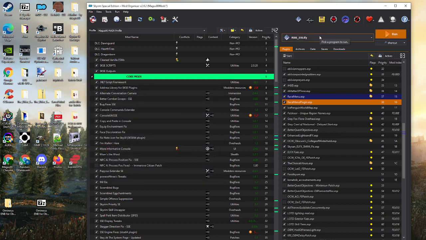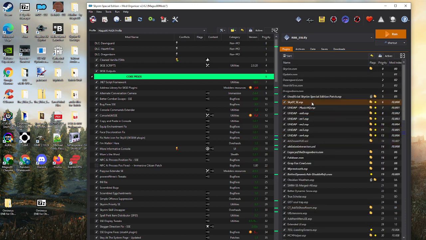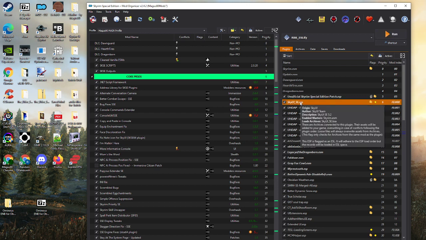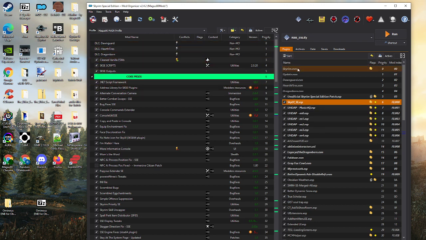But that's how quick that file runs. So if you know your plugins, you know which ones. All you need to know is which ones shouldn't be flagged. Like RaceMenu is one that shouldn't be flagged. There's a few other ones that normally wouldn't be. I was showing earlier that I flagged SkyUI. This is actually flagged as a master and an ESL, and Skyrim ESM is the parent master to this. So this also is saving me a spot.